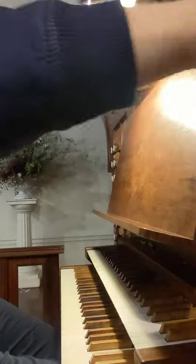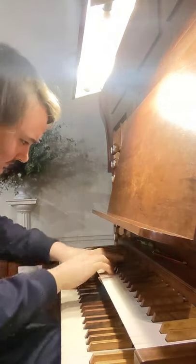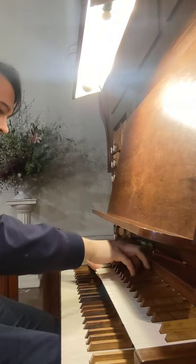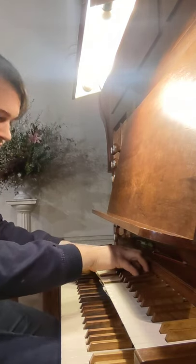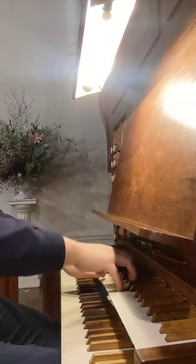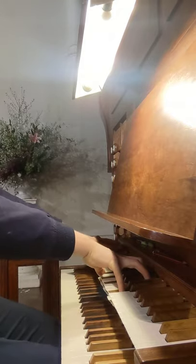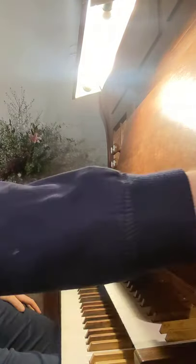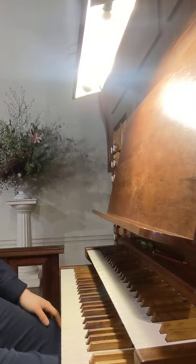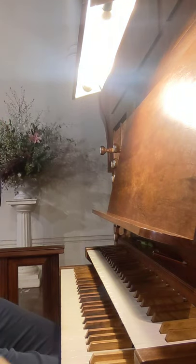Then the full swell starting from the box closed. Which is a bit fiery. Interesting in an Anglican church having an organ this near Baroque. Moving on to the great, we have a principal 8 foot.